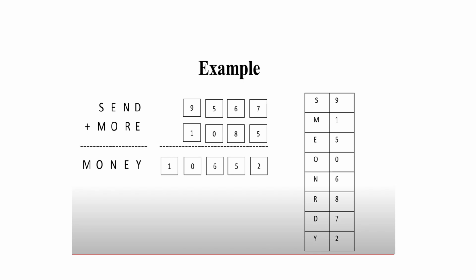So here I have to assign the table, I have to store the value: S means 9 and then M means 1. So maybe if the S or M repeats at the second or third moment, I have to use the same number only. That is the condition. Whenever I get one character, it should be assigned one value, and the same value is repeated whenever the repeated character occurs. So S and M are not repeated here, so there is no problem. I have assigned the biggest number.